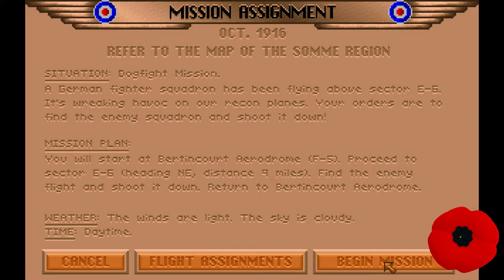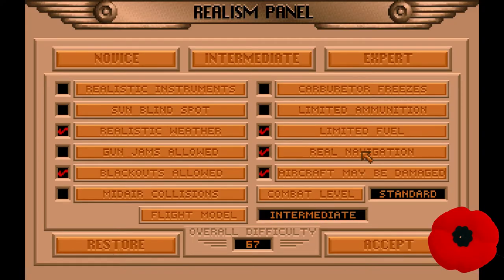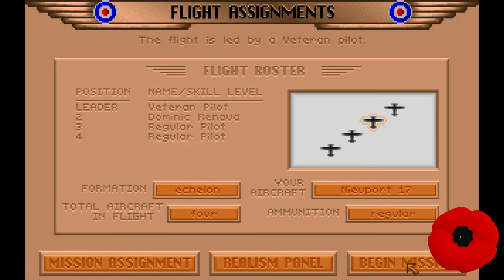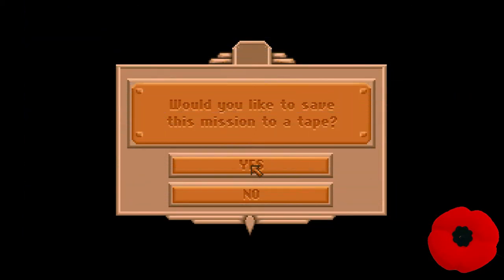We start at the Bertincourt Aerodrome at F5, proceed to E6, going northeast for 9 miles, and find the enemy to shoot it down. Let's see here, I am second in command. Well, not bad for a complete rookie. And just double checking the realism, we are not fully realistic. It seems to me that it really should be as realistic as possible if we're going to be doing this in remembrance. Like, there's no point doing it and simulating it if we're not going to do it as it was done.